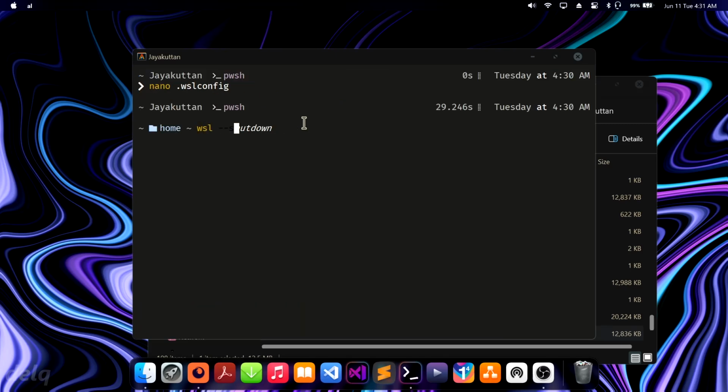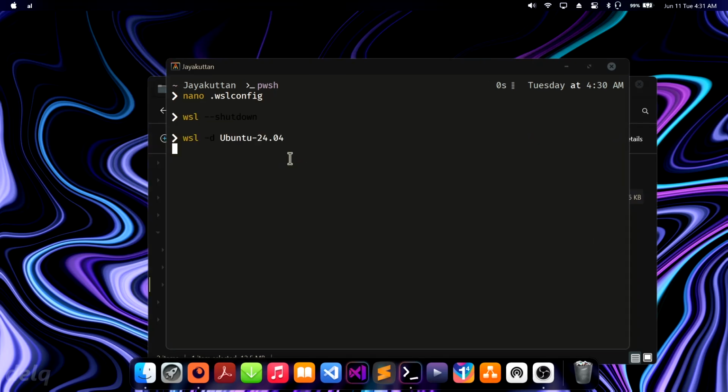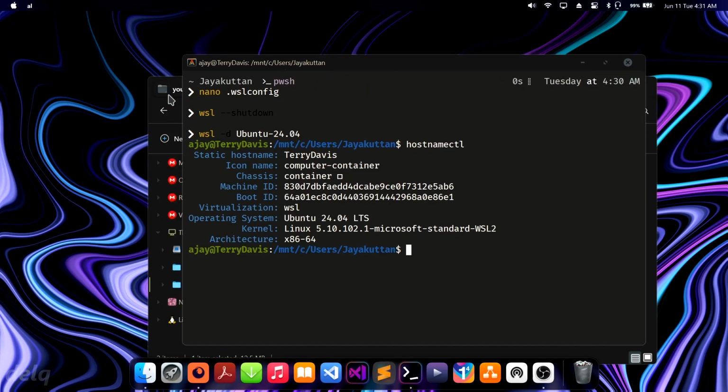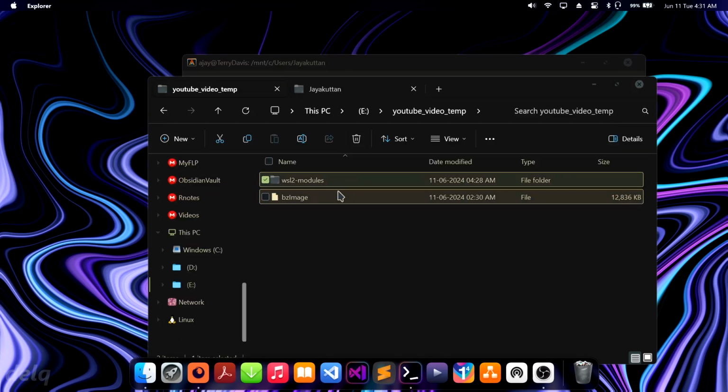If all went well, WSL should start as usual. Now run uname -r, and you can see that we are on our custom kernel. Hooray! You did it! Now we will copy the WSL modules to the lib folder of our WSL root.